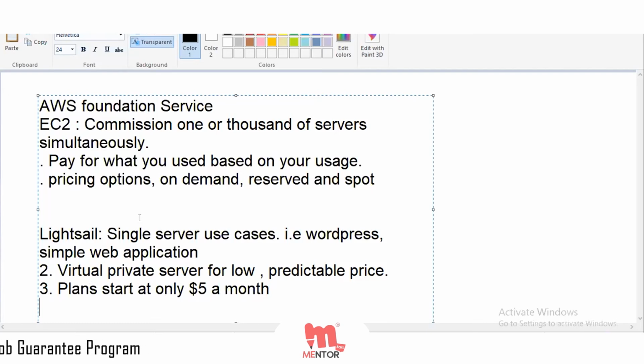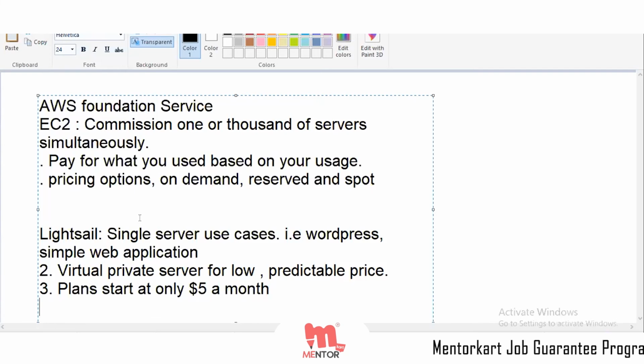In simple layman's words, what is Lightsail? This service is used by very basic companies. Basic companies or small companies purchase and use this service. If you do not want a high-end configuration server, high-end desktop, or high-end laptop, then this Lightsail service is usable for you. So AWS also provides this.